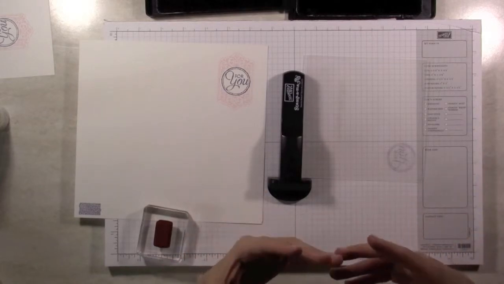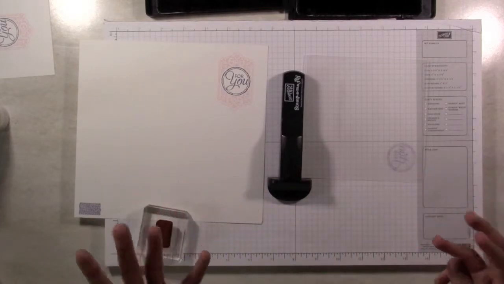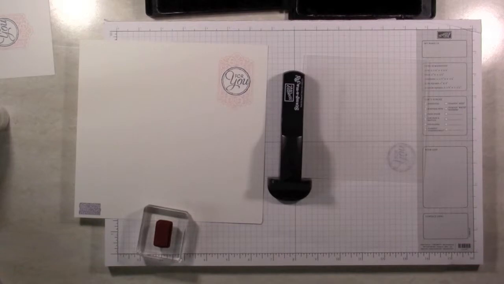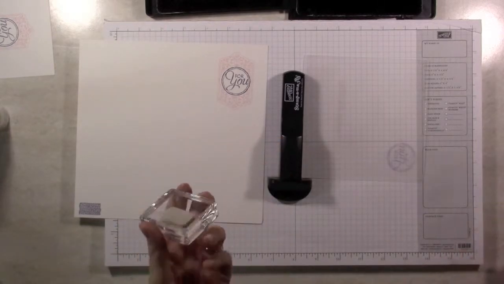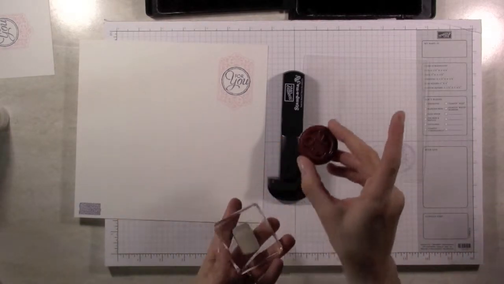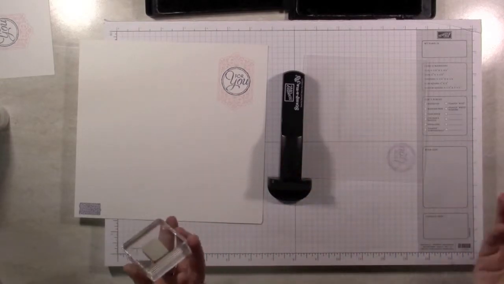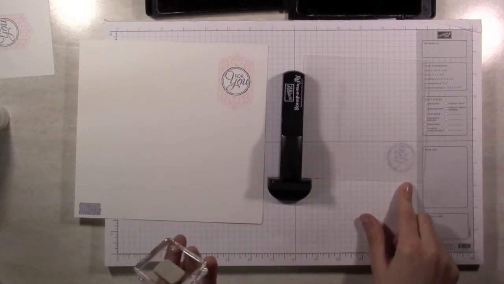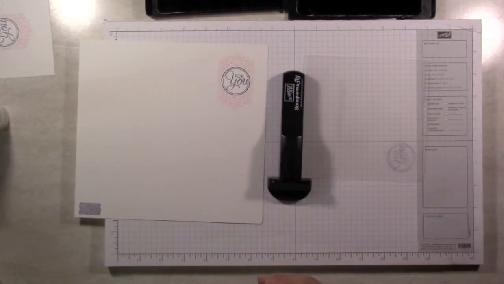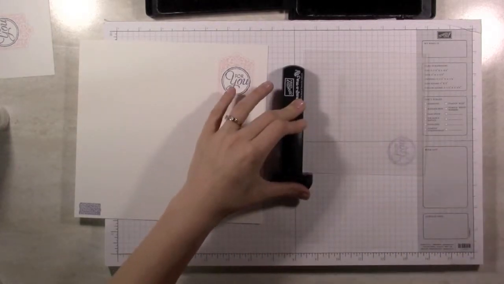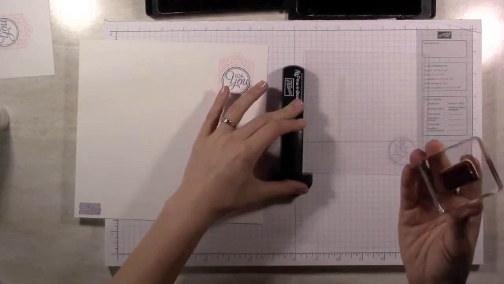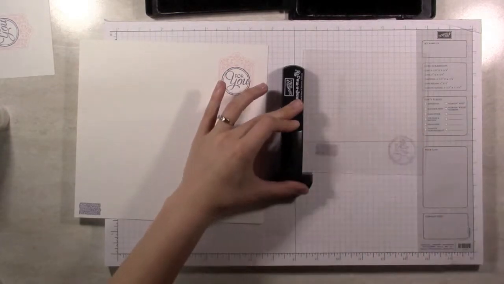Maybe you're making invitations or Christmas cards something you need a bunch of and if there's more than one thing to line up it's easier than cleaning it every time. The only thing to remember about that like in my case I'm using the same block because it's just sitting on my desk. I've already removed this stamp so unfortunately this corner is no longer going to line up perfectly but if you're working with multiple blocks then you can do that or of course if you have just the wood mount stamps that'll work great for you too because they won't move. Alright so I'm inking this up and I'm stamping it.